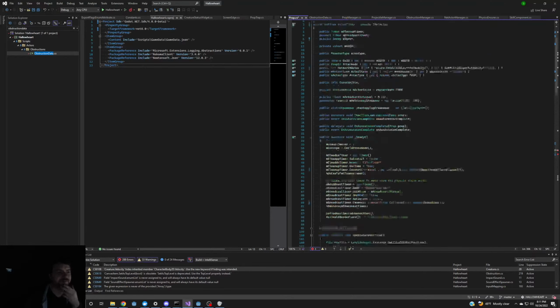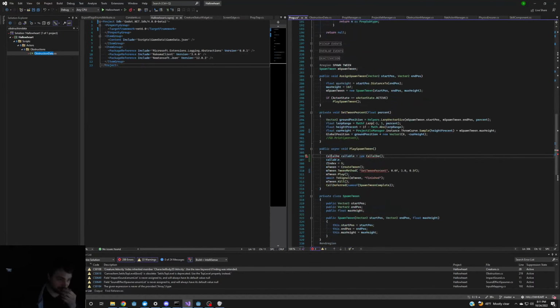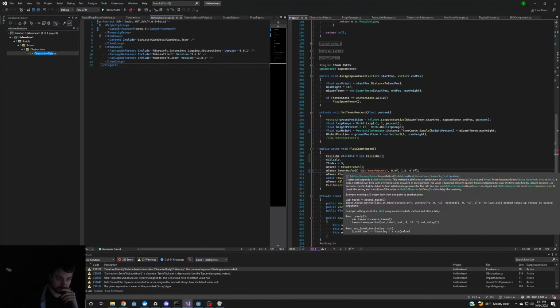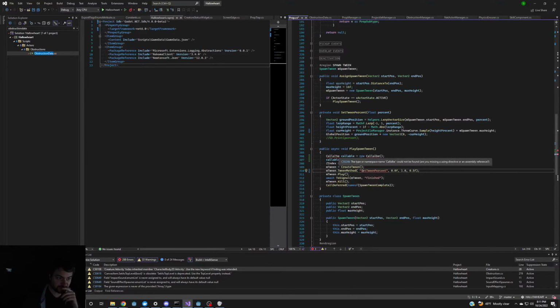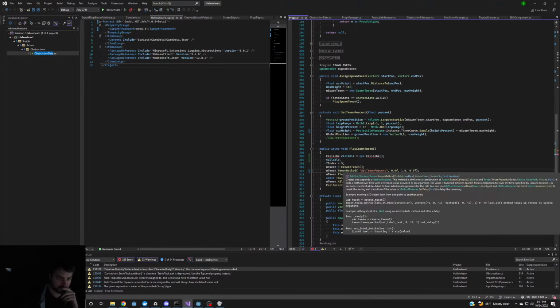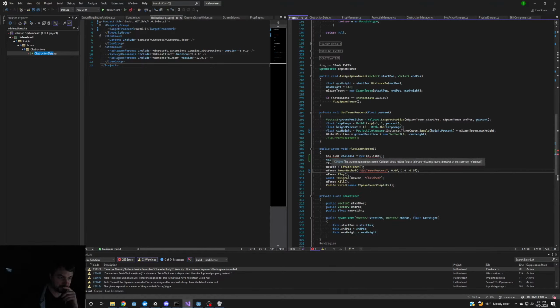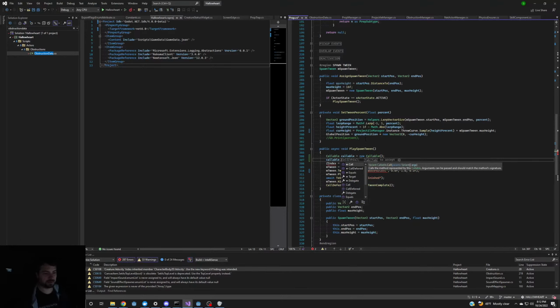What? It's missing something? What could be possibly missing? Callable method. Callable. Dumb. Okay, so callable dot. Okay, what the fuck?